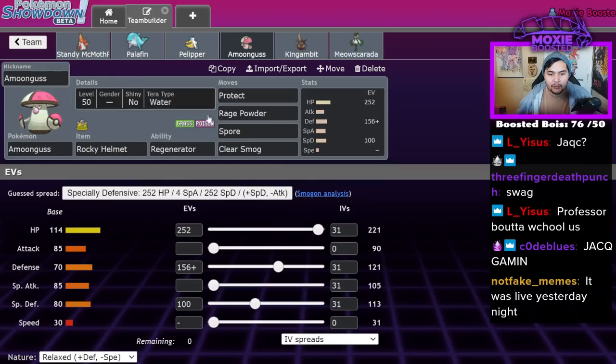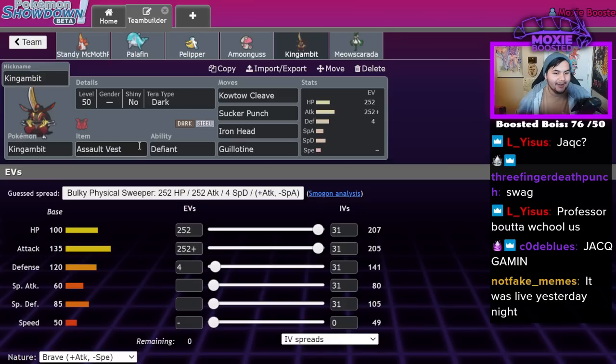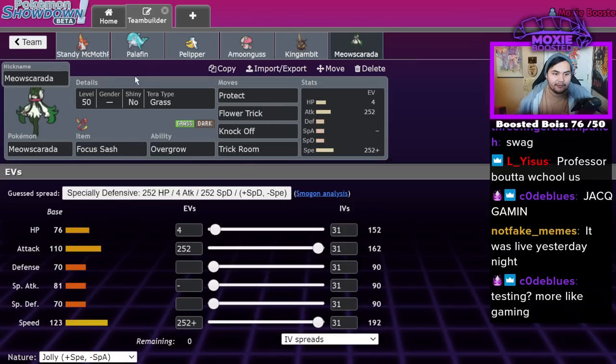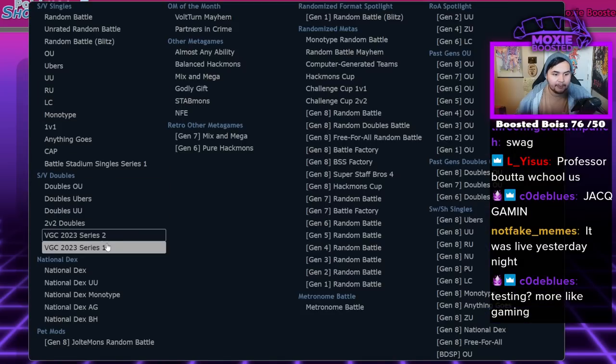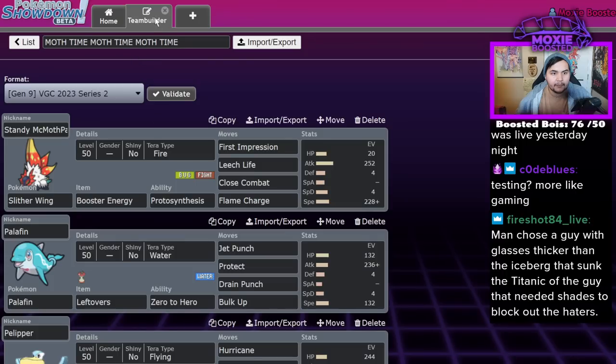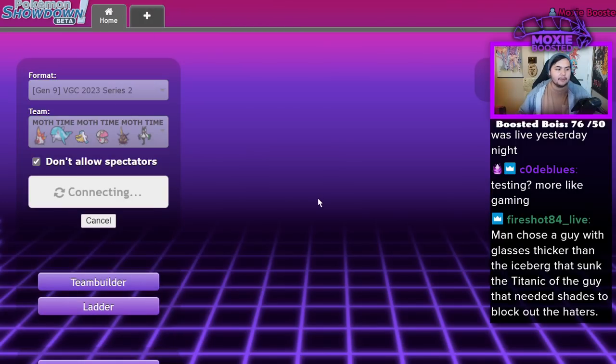For that first impression, we have Amoongus. We have Defiant, Assault Vest, King Gambit with Guillotine because that's the best set. Trust me, it is. And we, of course, have Focus Sash, Trick Room, Masquerada. Let's do it. It's my first game on the ladder.